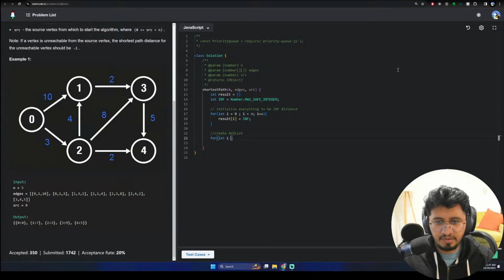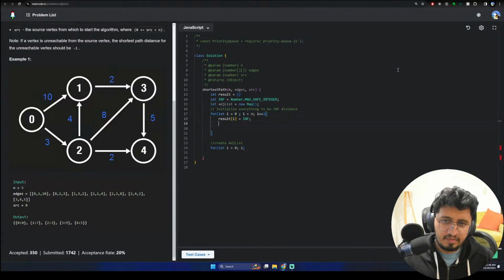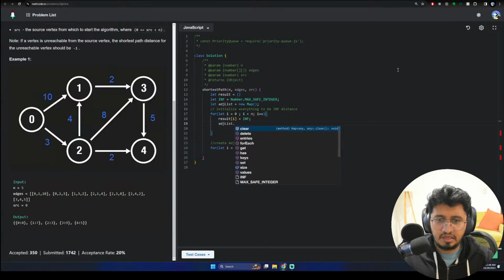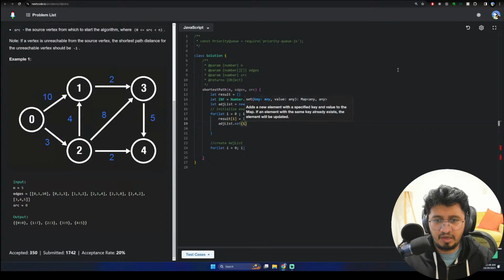So obviously I have to traverse. While I am also creating this, I'll create let adjList is equal to new Map. I'll use a map for this, and then adjList.set one i comma an empty array.